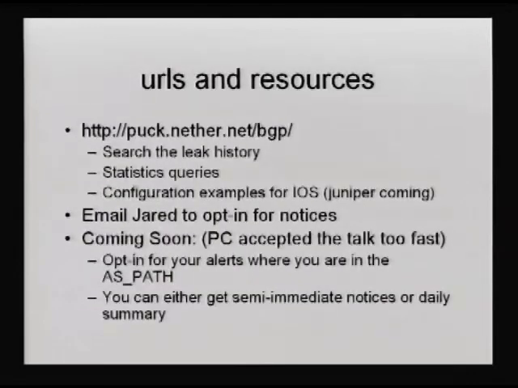So I actually have a web page for this. I've sent it out to the list before. You can do searches based on the AS path, the prefix. There's statistics in there, so you can see the most commonly leaked prefix that's detected, the most common AS path, and the stats of how many leaks have happened over a certain day. I have a little bit of work to do on some of the CGI stuff.